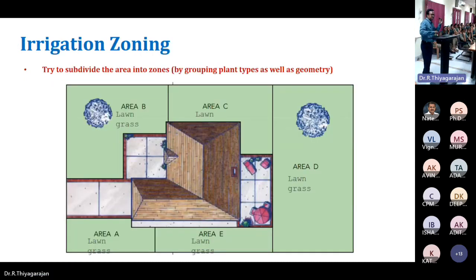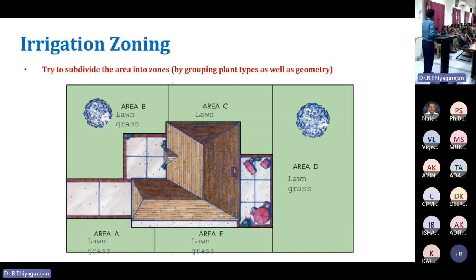Next please. So this is a very simple exercise of proceeding towards irrigation designing. Now I have an area, I have a house at the center, and for simplicity, because I am only taking sprinklers here, I am taking lawn. So which is the best method to irrigate a lawn? And can you irrigate a tree with a sprinkler or a drip with a sprinkler? Why do you say that? It's common sense, yeah? Should not be asking such questions.